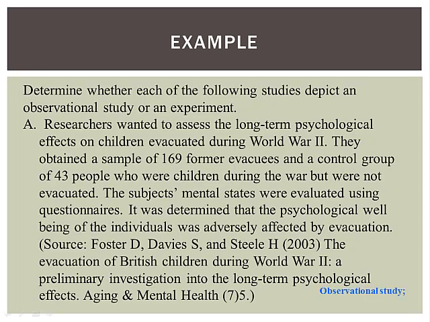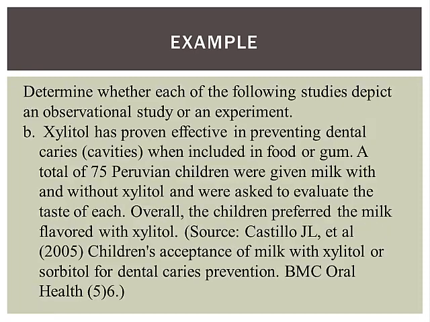Okay, welcome back. So this is an observational study, right? We did not assign people to be evacuated and assign one group to not be evacuated. We were just observing what actually already happened, right? We did have two groups here, so maybe that may have confused you, but we did not impose the explanatory variable on these subjects, and that's really the question you're asking. Did the researchers impose that explanatory variable? If we did, we want to think designed experiment. If we're just observing what has already happened, observational study. We'll look at a couple more.